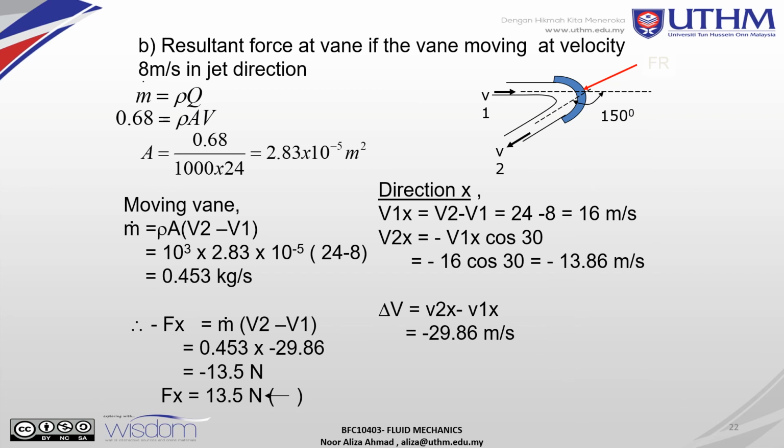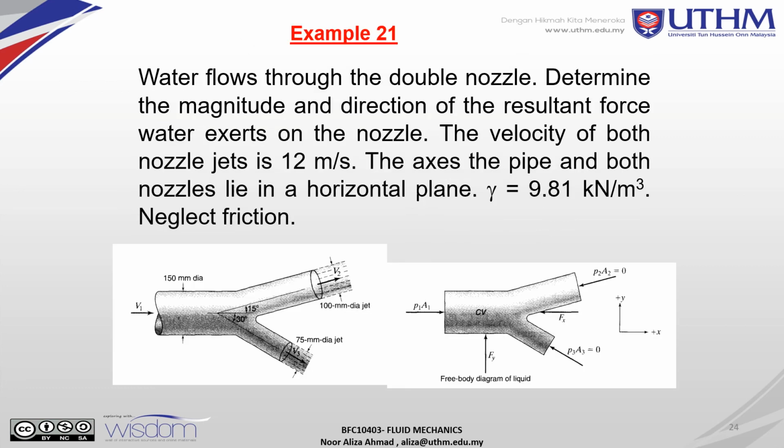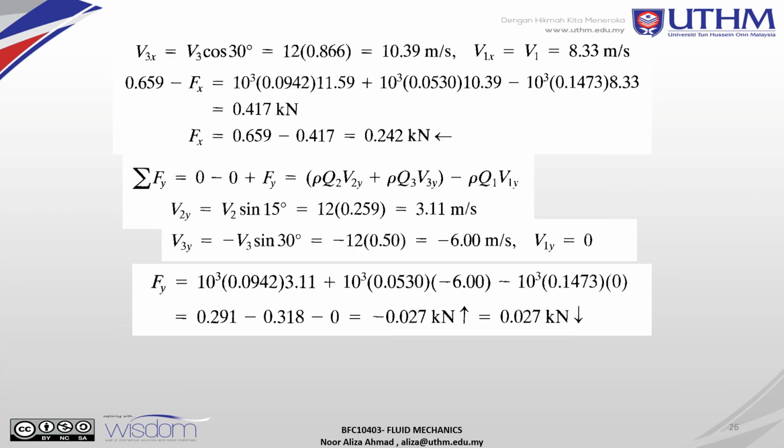Now this moving vane. The resultant force on the vane is found with the vane moving at a velocity in that direction, also in B, so you use this one. Just remember that for momentum problems, you must use the continuity equation, the Bernoulli equation, and also the momentum equations.